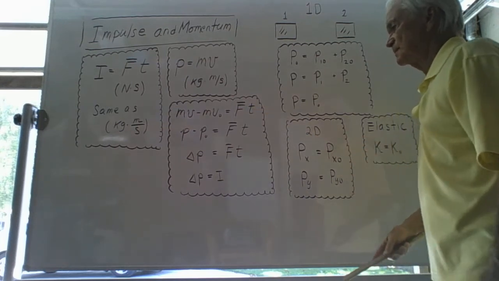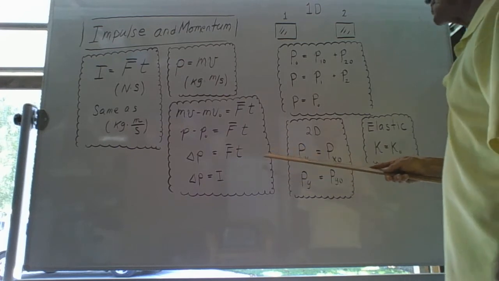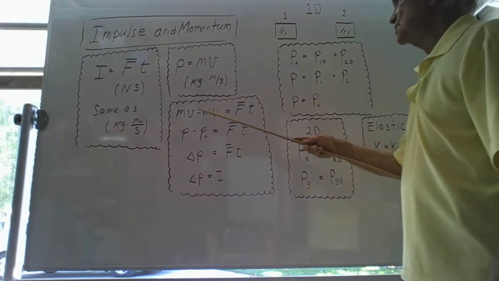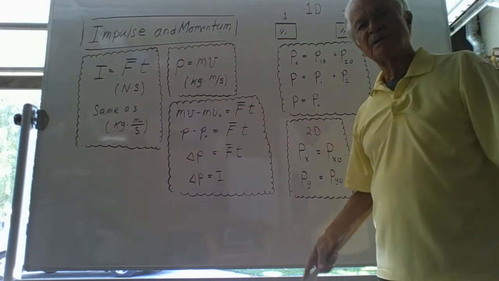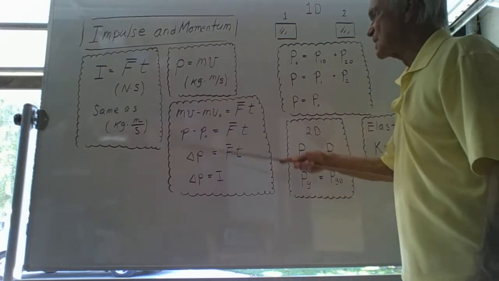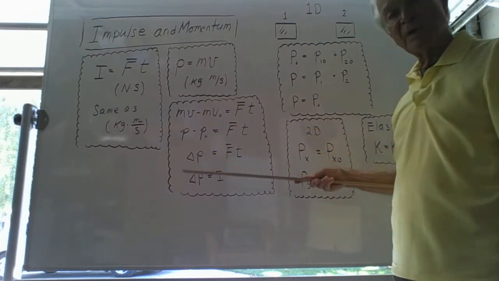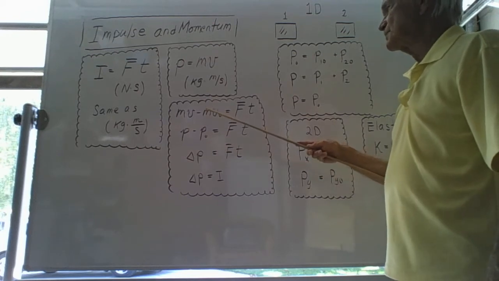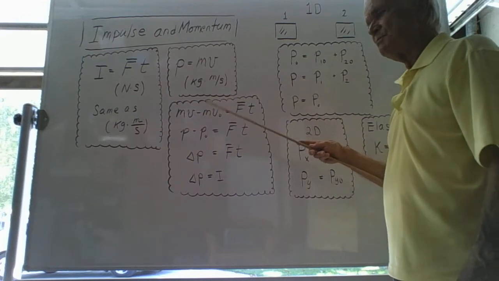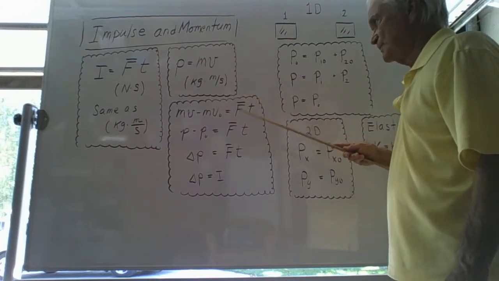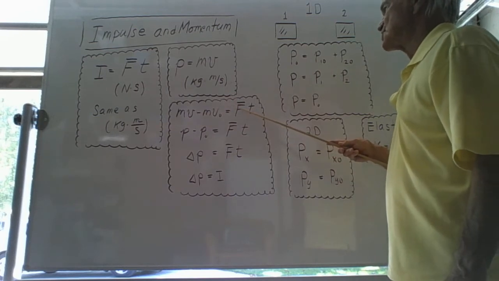Now, let me describe to you the kinds of problems that you might encounter when you put to use this rule. But first, let me give a name to this idea here, in equation form represented in four different ways. This is called the momentum impulse theorem, or momentum impulse rule. The change in momentum of an object equals the impulse it experienced, the impulse it suffered.